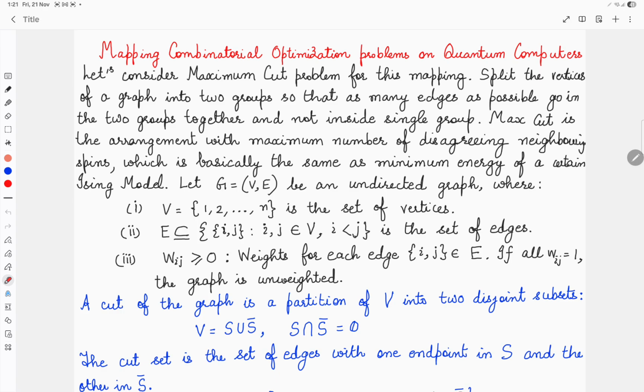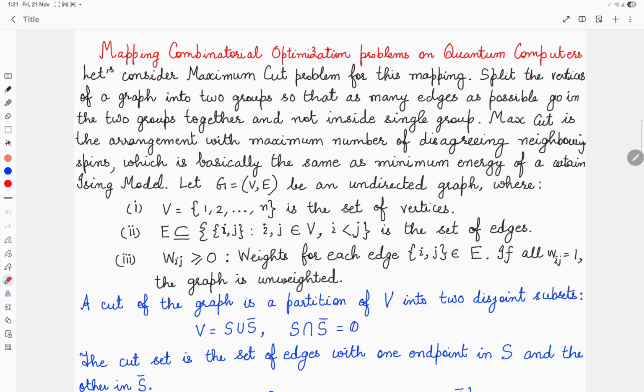So let me define it once again. Split the vertices of a graph into two groups so that as many edges as possible go across the two groups. We will consider those edges that go between the groups, not the edges that remain inside a single group.